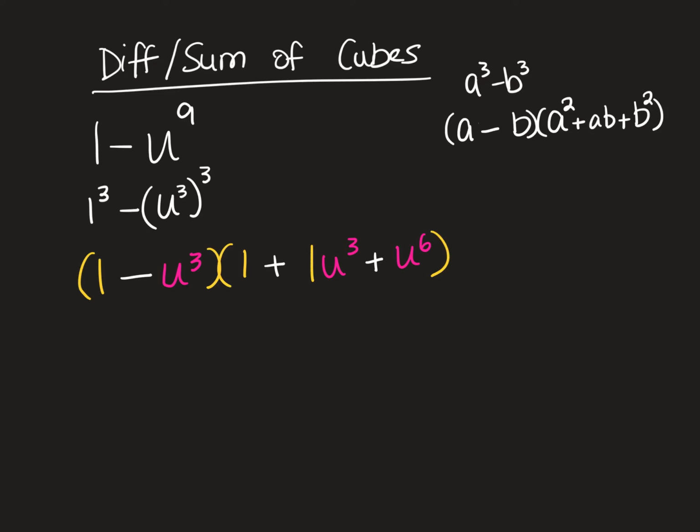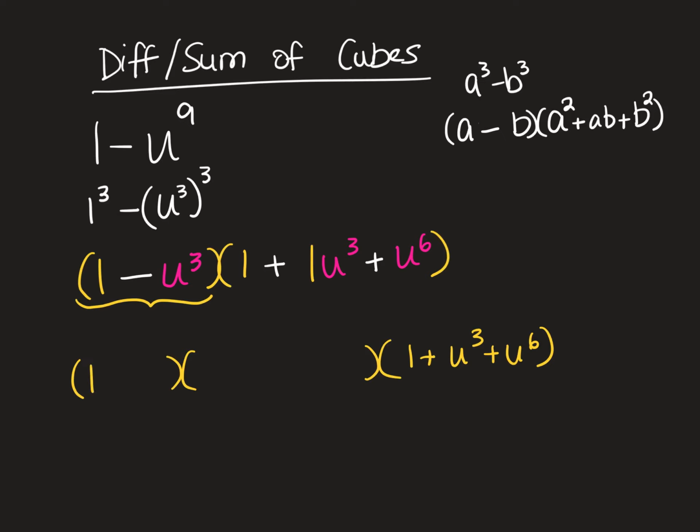Now what's really interesting about this one, and this kind of goes in with that mixed multi-step factoring, we aren't done factoring this because hopefully you can recognize that is another difference of cubes. So we'd have to go through that same process for that binomial as well. And just to talk you through that really quickly, I'm going to set it up, and then I know at the end I'm going to have this expression that I've already written that cannot be factored anymore, okay?